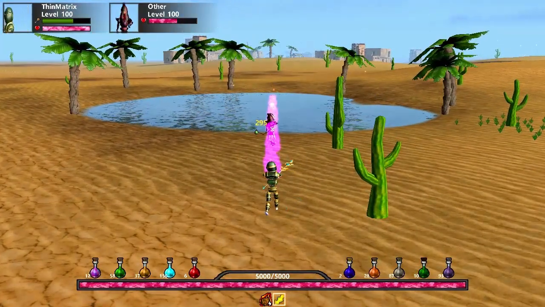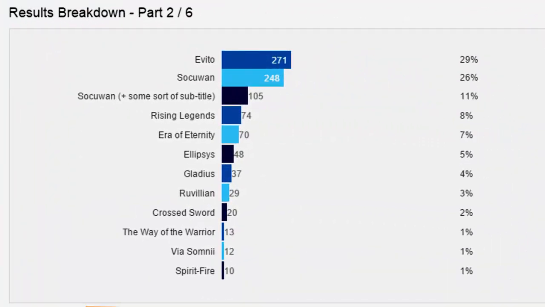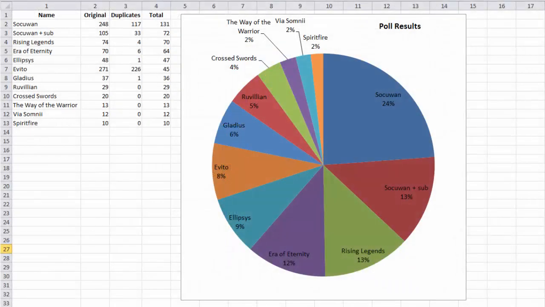Finally this week, I have the results of the poll that we did last week to help choose a name for the game. So this is what the raw results looked like, but interestingly enough, the website actually allowed me to see how many times each person had voted, and there were obviously some people who felt pretty passionate about some of these names, with a few people voting 40, 50, or even on one occasion 97 times for the same name. So while I admire the dedication of these people, for the sake of fairness I removed all of the duplicate votes, and then these were the actual results.